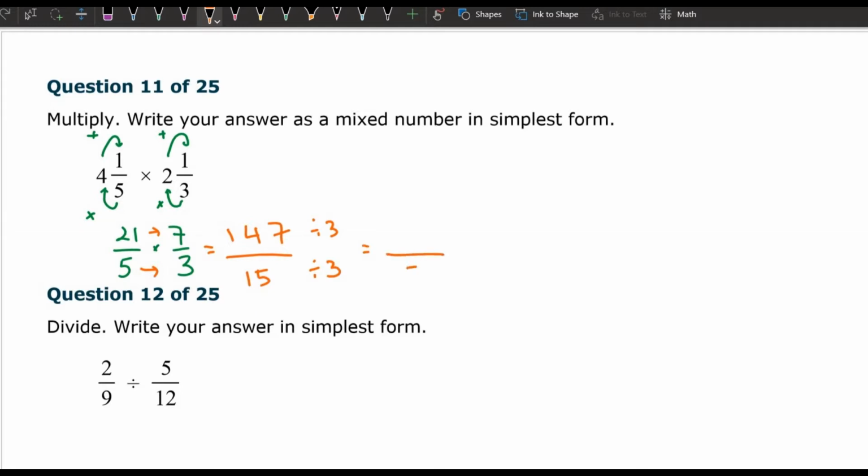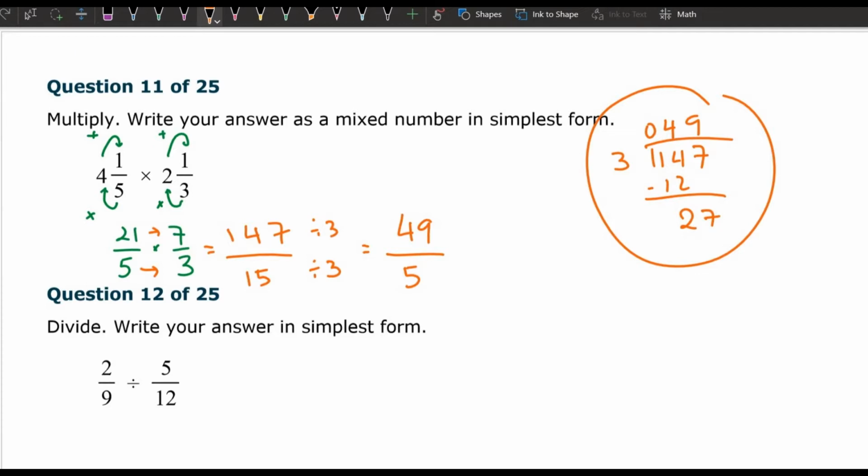Okay. Now if I reduce this one by 3, what do I have? 15 divided by 3 is 5. 147 divided by 3: 3 going into 1 is 0, 3 going into 14 is 4 times. 4 times 3 is 12. We subtract, that gives 27. This is 9. So the answer is 49. Okay, this one you actually don't have to do by hand. You can use the calculator. 147 divided by 3 is 49.